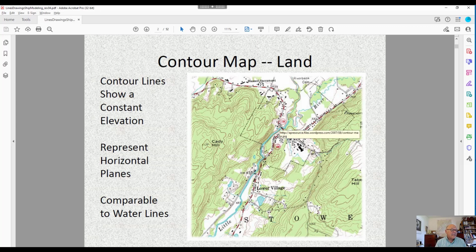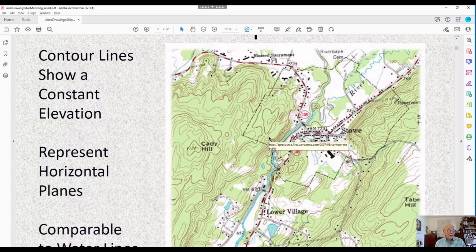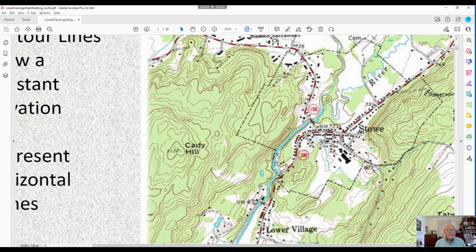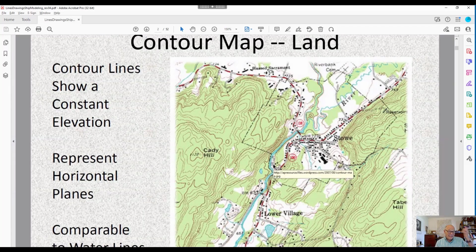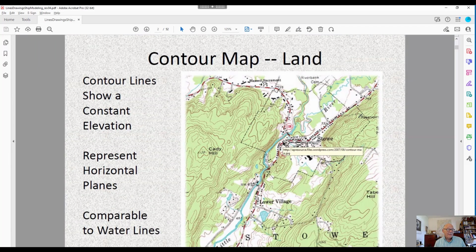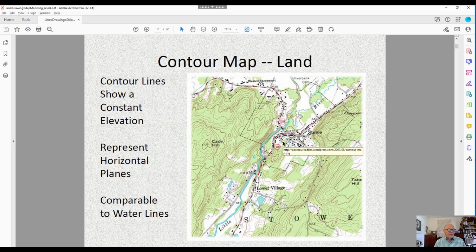And like the contour map here, if you notice the lines are really close together, that means it's changing elevation really fast. So if we were to go in here, a little hard to read that number, but if you were standing right here and wanted to get up here, going straight up would mean a very steep climb. It would be a longer climb to come this way and then gradually get yourself up there, but it would be a lot less work. So that's the notion of a contour map, and you'll see these as well on nautical charts.